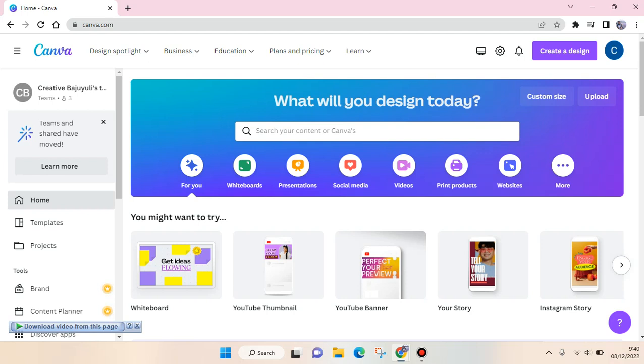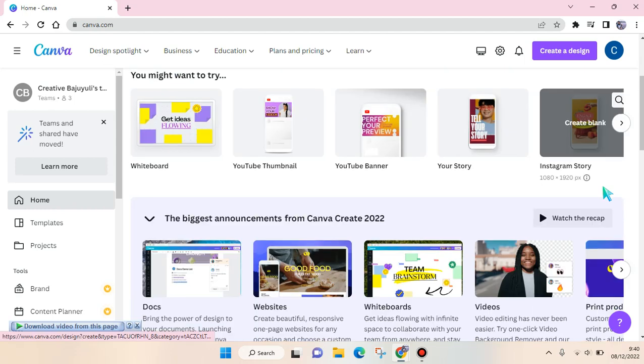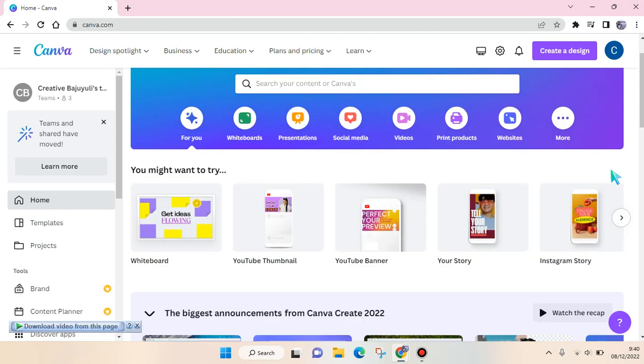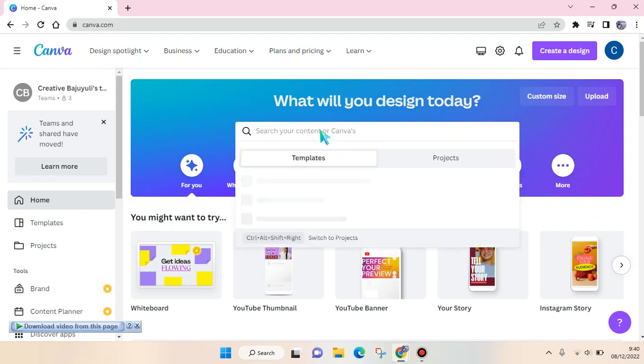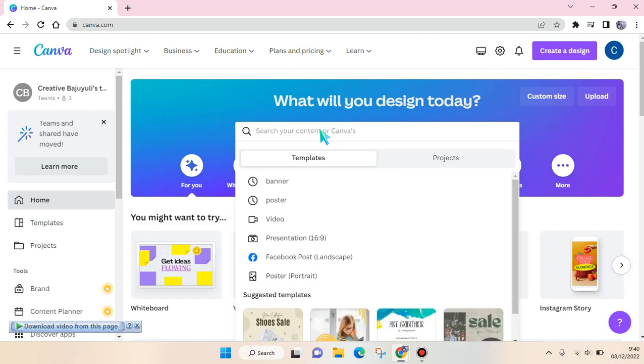On today's video, I'm gonna show you how to create a promotion content in Canva. As you know, Canva can be used for any social media. If you want to create a promotion content, for example, for your Instagram story business, you can do that on Canva. So what you need to do is just use the templates from Canva.